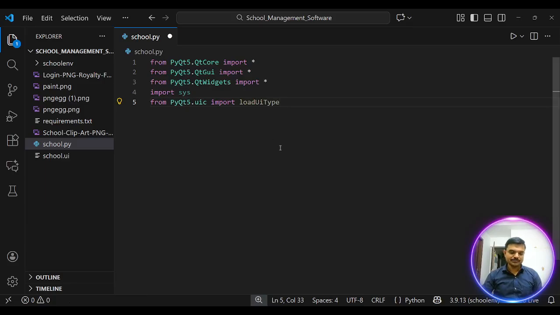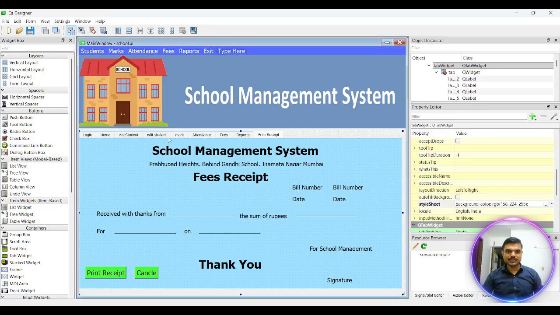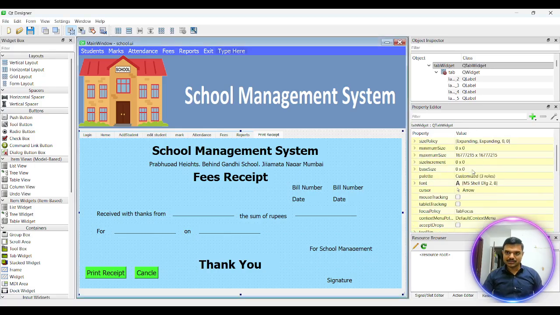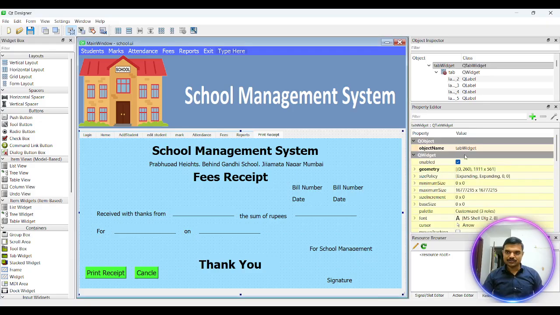Asterisk means everything. Here I will load this school.ui file so that our Python coding will be connected to this designer.ui file, school.ui file. Whatever the buttons present over here from this object box, we will connect it here.